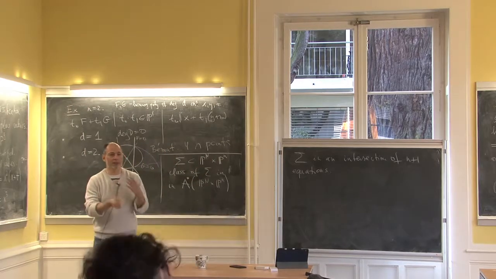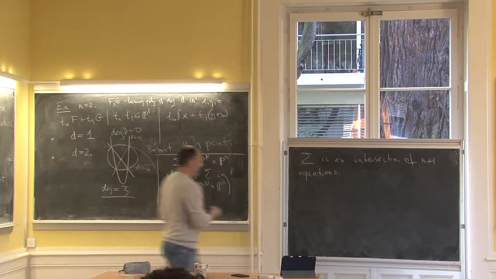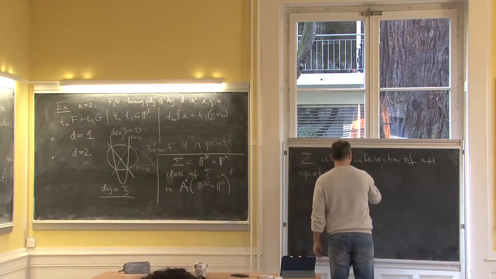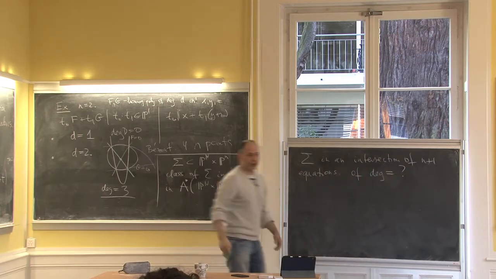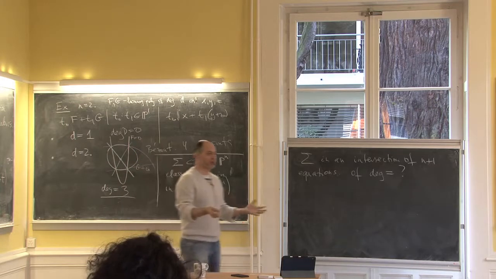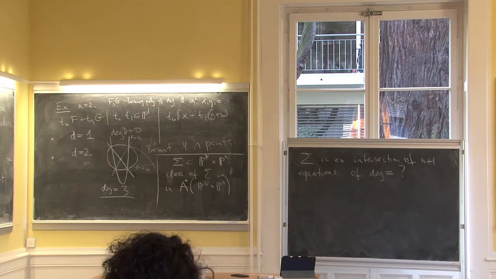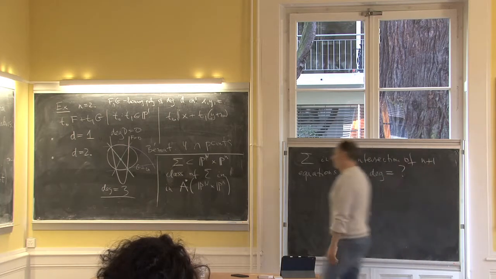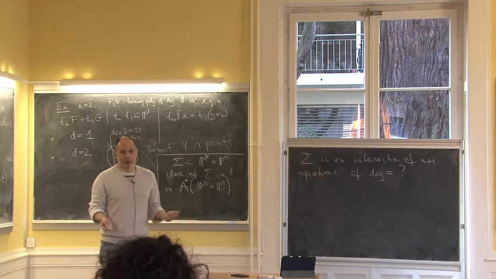So what is the degree of the equation? Now you have to be a little careful. When you have degrees, what is the degree of this equation? Of course, when you have just Pn, it's easy. When you have a degree of equation, you just write down a polynomial. The degree of this polynomial is the degree of the equation. You have a single equation. But what is the degree of something in a product of 2 projective spaces? Well, then you have a bi-degree, right?